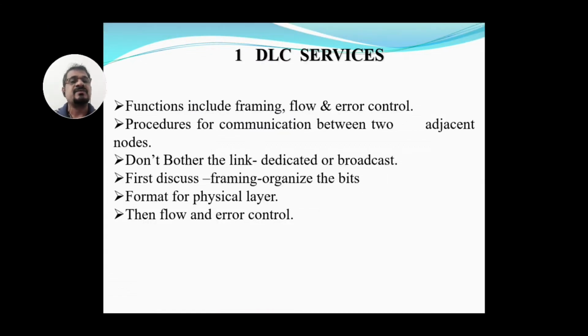Now, the first of these services is functions, which include framing, flow control and error control. We all know that error control is taken care of by error detection as well as error correction, whether it is a single bit error or a burst error. If a single bit is changed while the data is moving from one node to another node, it has to be detected first and then corrected. And flow control is, between one node and another node, how much data has to be pushed and how it gets an acknowledgement.